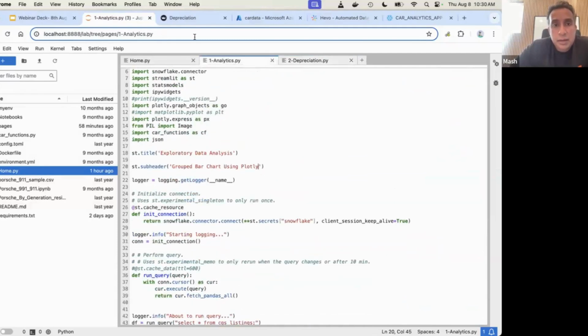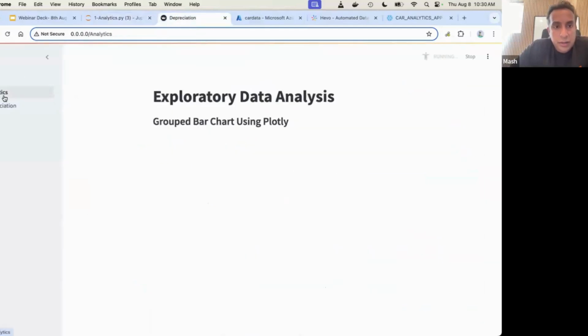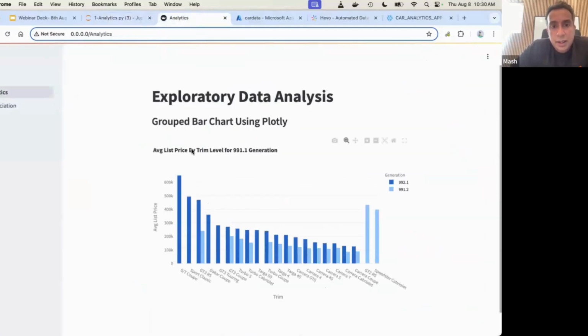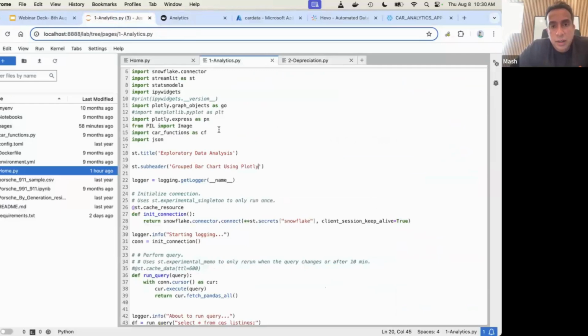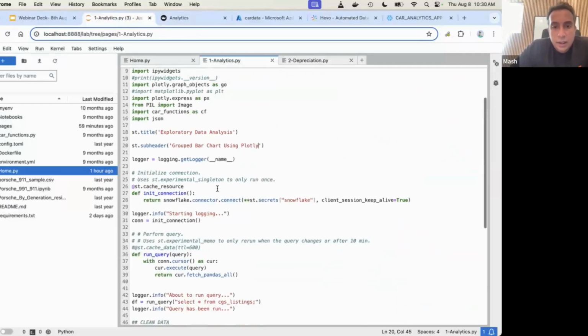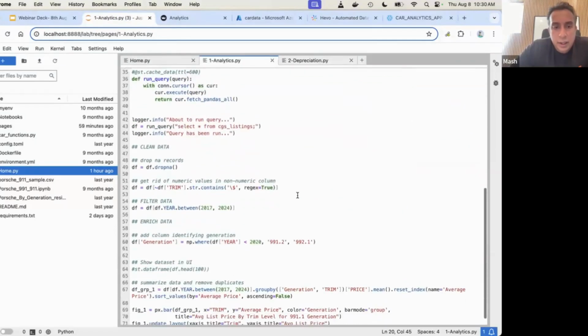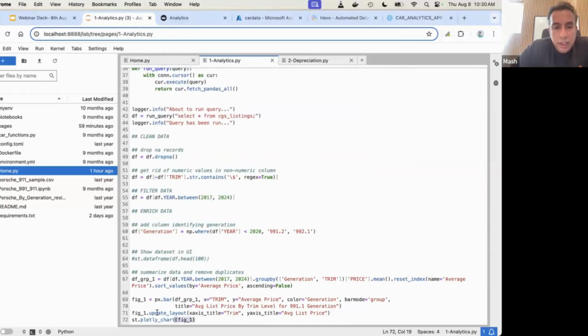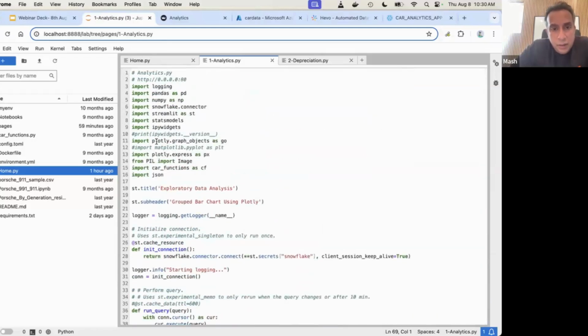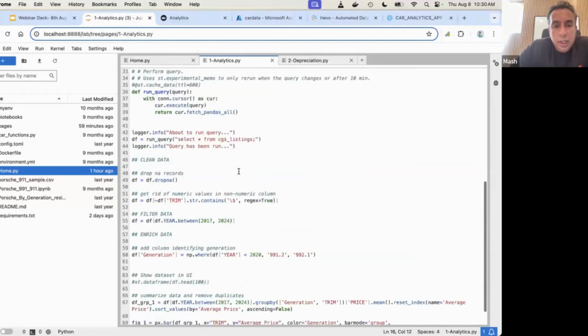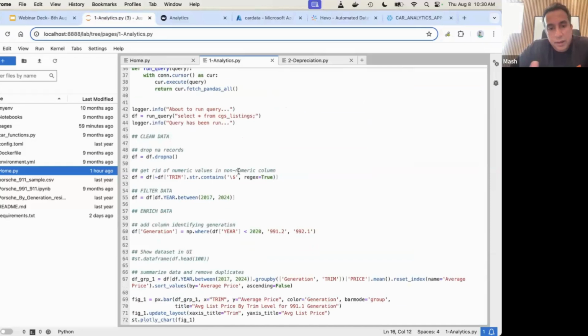Again, in that analytics tab, if I quickly go here, you'll see that I've got that grouped bar chart, and you might be wondering, how did he do that? The connection to Snowflake is right there, and then the bar chart creation is right here. This is through the Plotly library. If you look here, there should be Plotly Express, and Plotly Express allows you to make really nice looking bar charts, one of which you saw here.